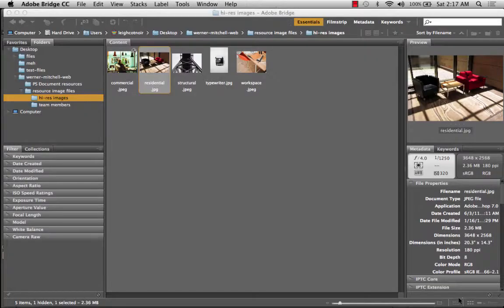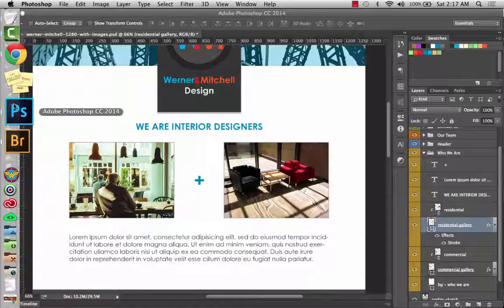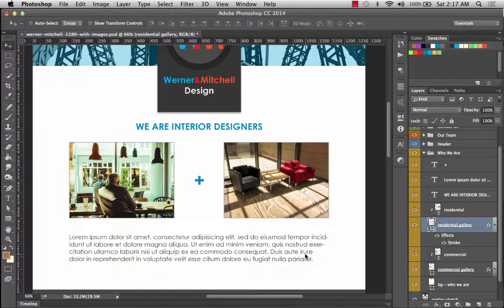I'm going to hit done, and then we can go back into Photoshop and see how that updates. And I think that's a little bit better in terms of being next to this other image. Now, something that's missing is we need a banner across that says that this is about commercial and that this one's about residential. I'm going to go ahead and end this video right here though, and in the next one we're going to deal with this plus some of the other image issues.